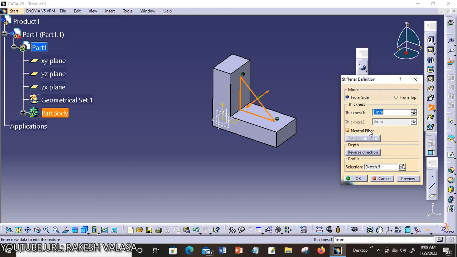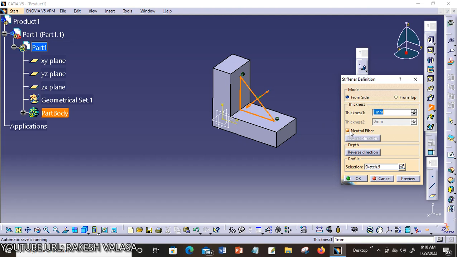You will notice that the neutral fiber checkbox is selected by default. While creating the stiffener, if you select the from side button and select this neutral fiber, it applies the thickness equal to this sketch to both sides.